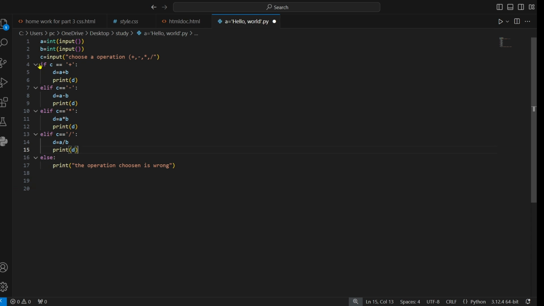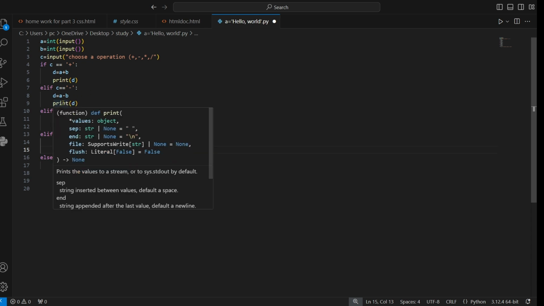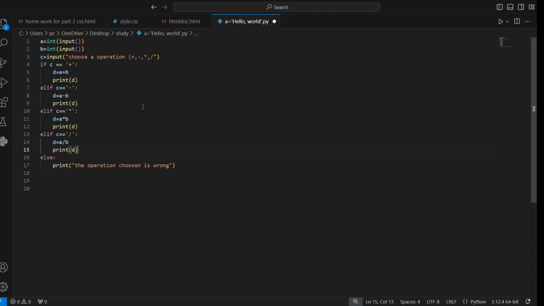This is the reason that we use if else. So what does elif mean? Elif is kind of a mixture of else and if. Mainly it works as an if statement, but we use the else part because we want to use it for multiple conditions. The simple logic is: if this doesn't work, then this, and then this.